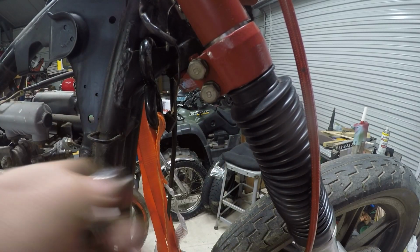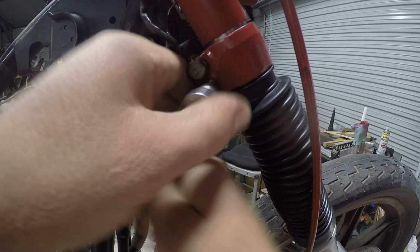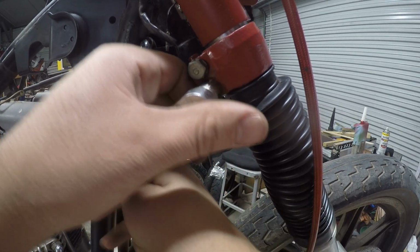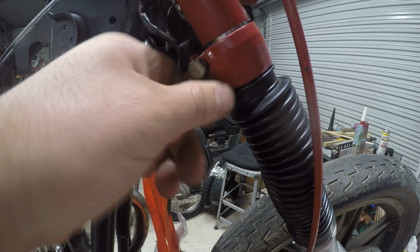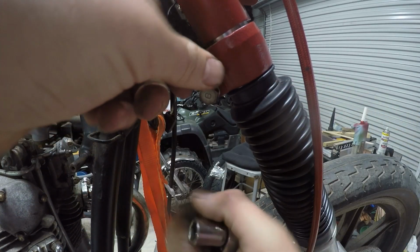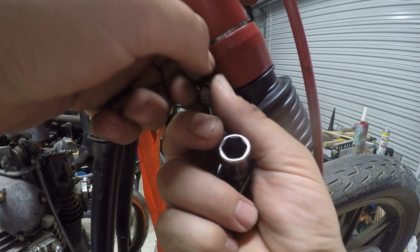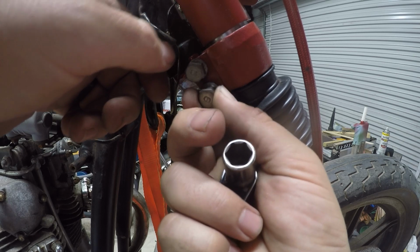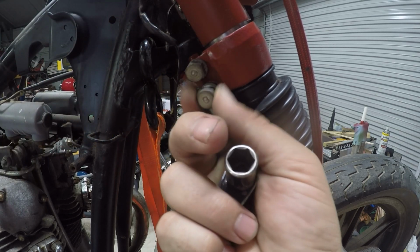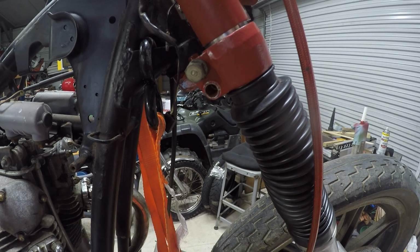Now, I still got this up on jacks, still got the front end at full sag, I guess. So we know we won't be stretching it, we'll only be kind of folding it up as we set her down on the ground. I don't want the brake line to act like a limiting strap on this guy. I don't think it'd last very long.